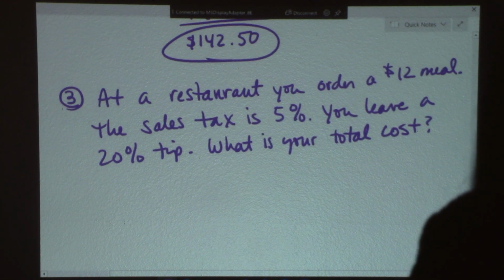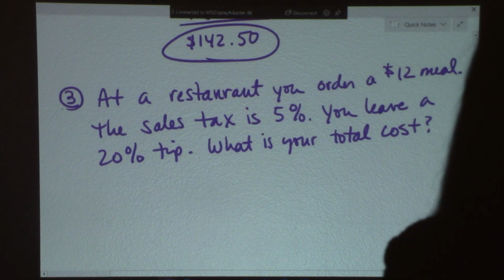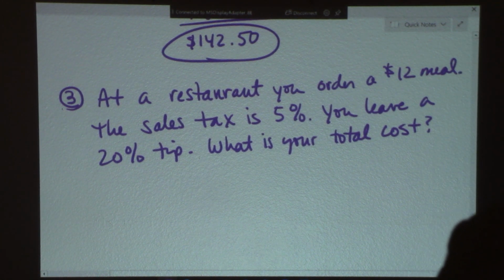Now, you may never go out to dinner with your book club, but certainly there's going to come a day and a time when you're going to have to leave a tip at a restaurant. You don't just walk out. Make sure you tip that waitress. I also used to be a waitress, so those tips are really important. All right, so let's figure out how to do it.